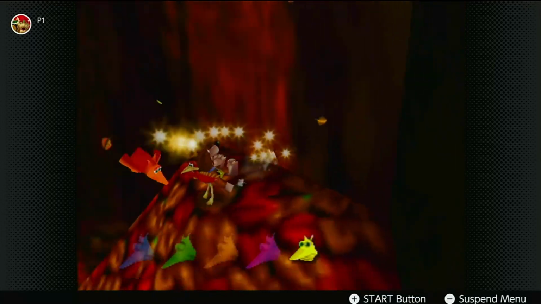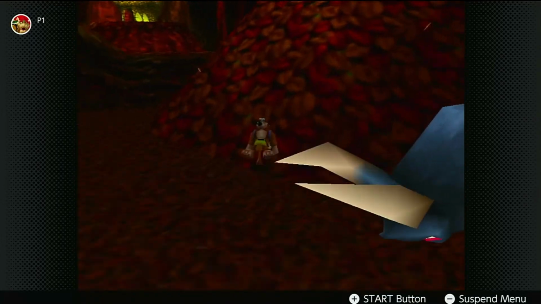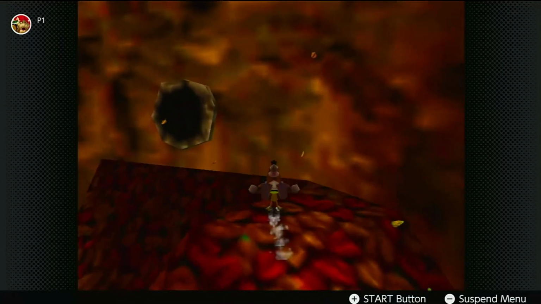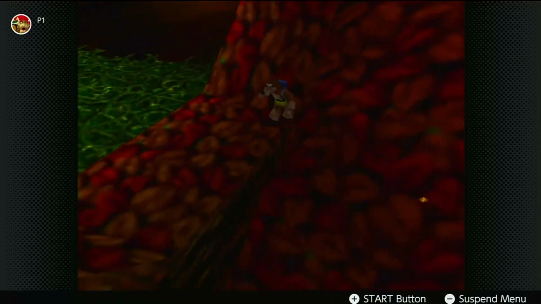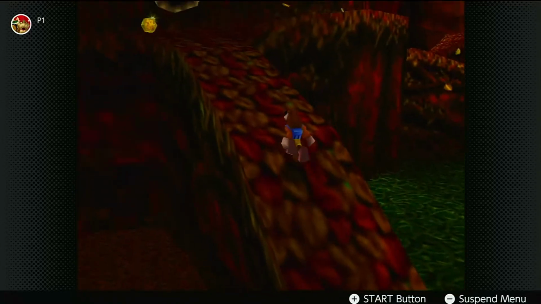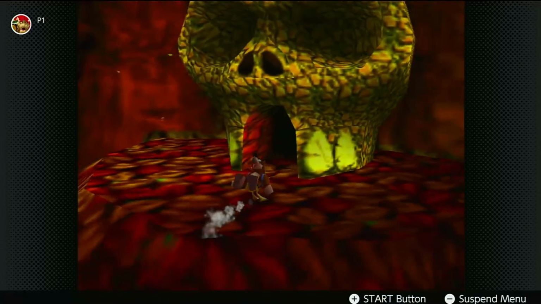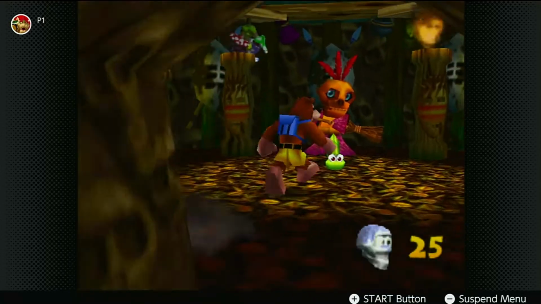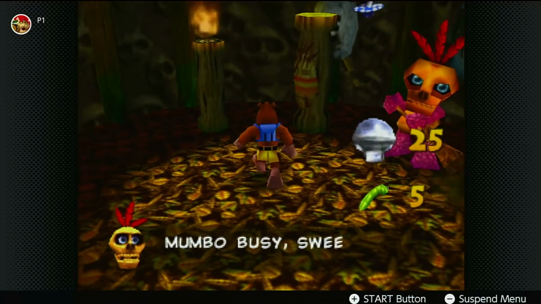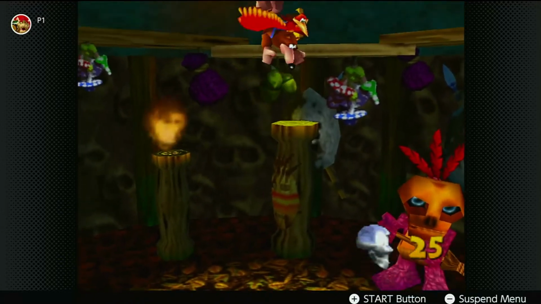So there's the orange Jinjo on the leaf pile. The pink Jinjo is probably higher up. I swear there was a pink Jinjo here. But I'm also going into Mumbo's Shaman. I keep saying Mumbo's Shaman, it's a skull. Come on. He will be sweeping. And there's a caterpillar right here too. Mumbo busy. Sweep many leaves. No magic today. But there's also notes in here.